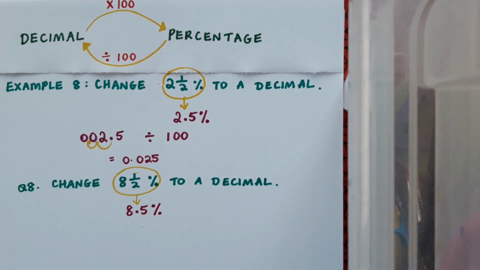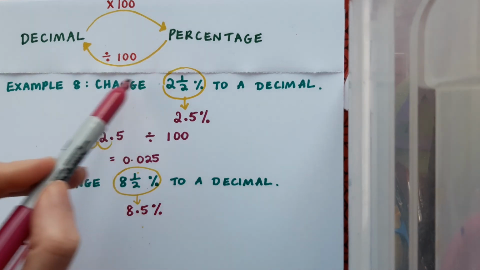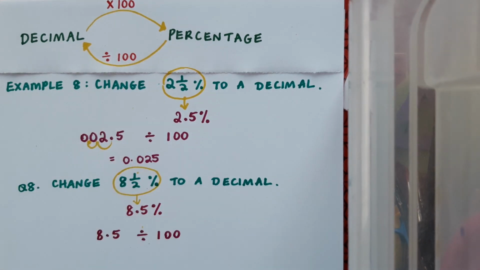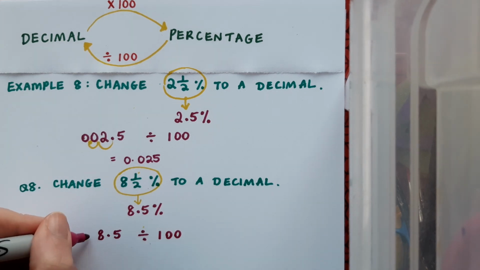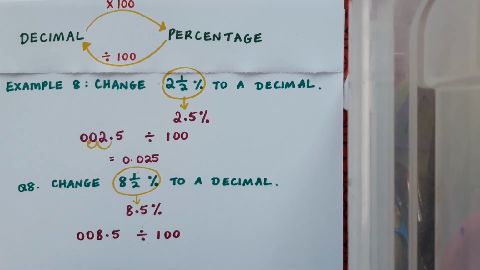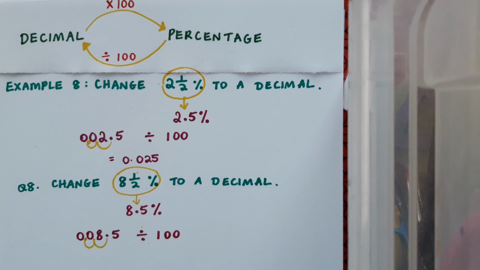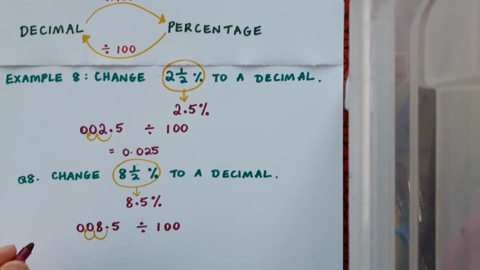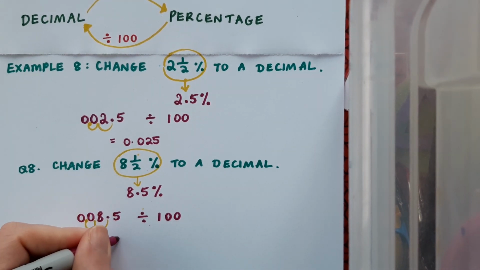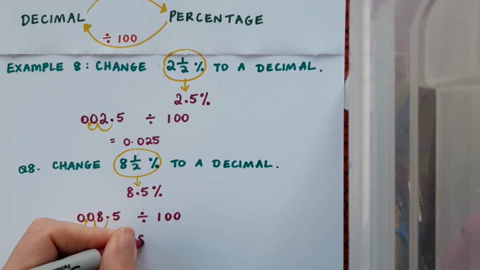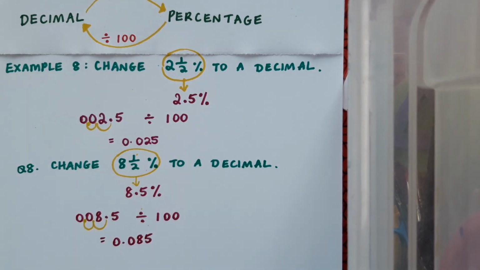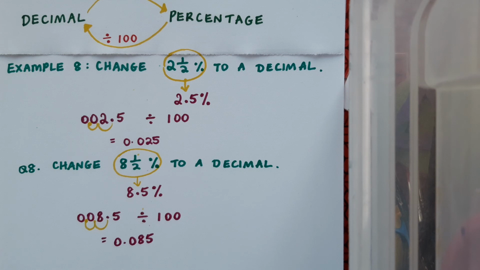So for my calculation then, to change from a percent to a decimal, I'm going to divide by 100. Again, this will mean that I'll move my decimal place a few places to the left. So again, I'll stick in a few of those zeros to help me out. And then that decimal place is going to move 2 places to the left when I divide by 100. So it's going to land up here. And when I write my answer down at the end, my answer is going to be 0.085.